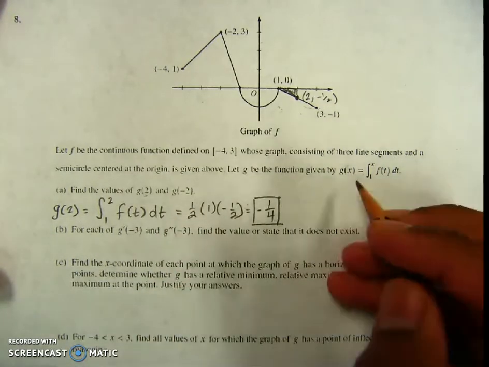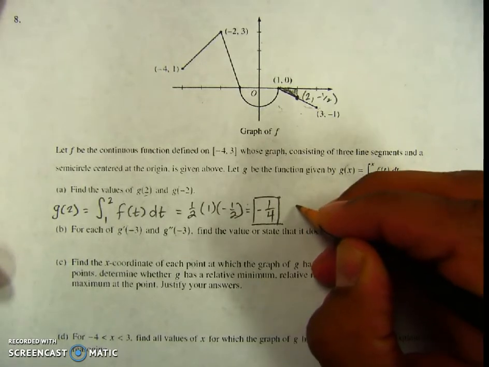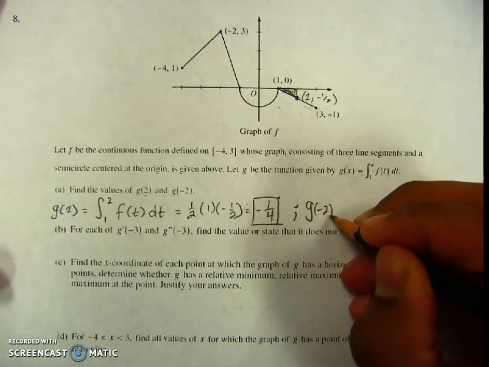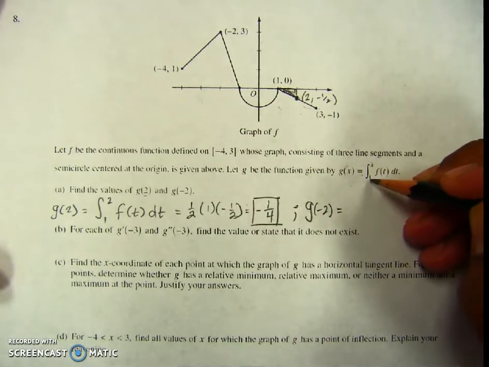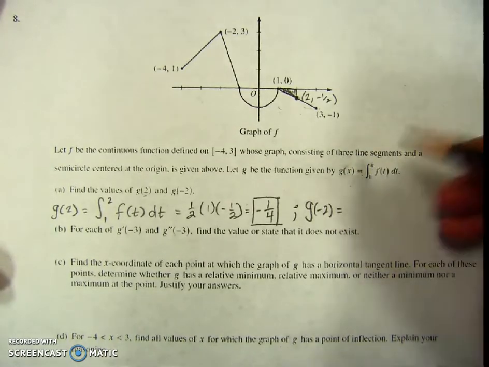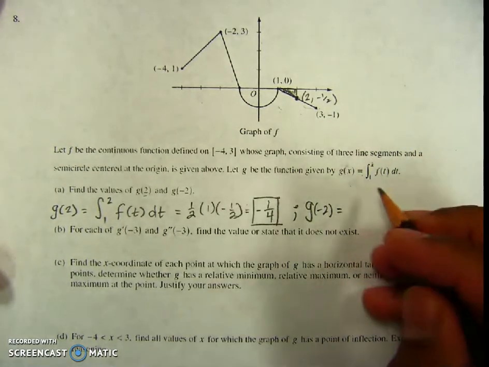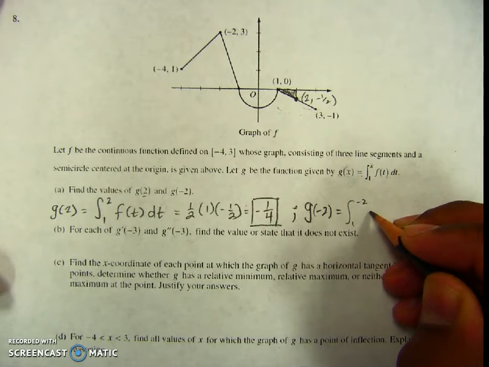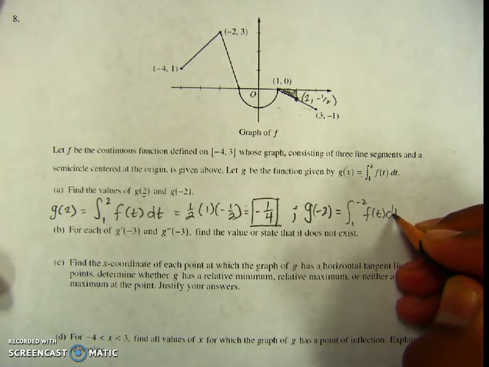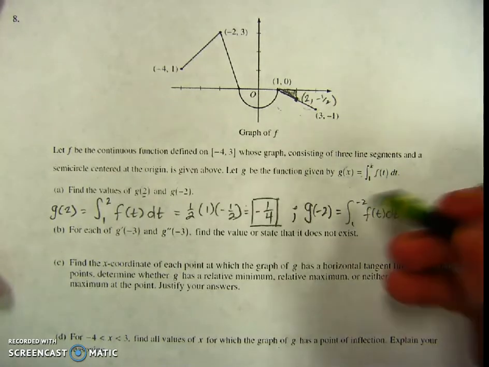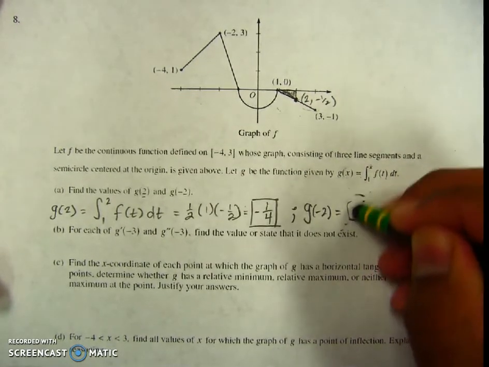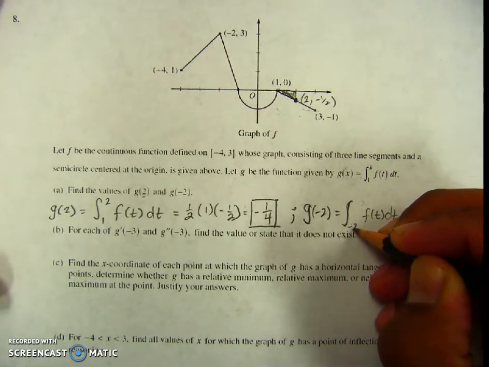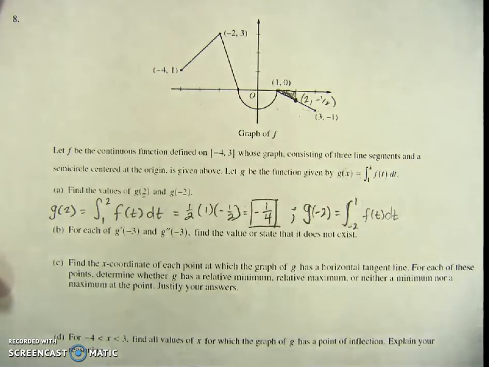And now we're doing the same thing for g of -2. So g of -2 would be the integral from 1 to -2. However, we can't go from 1 to -2. So we want to write from 1 to -2 of f of t dt. However, don't write that. What you need to do is you need to flip the integral. The bottom limit should always be smaller than the upper limit. So the -2 should be at the bottom, the 1 on top.